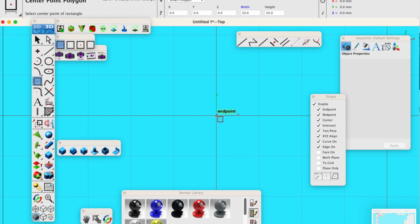Hi, welcome. Today what we're going to do is create a surface mount component tray. So first thing you can see is I've already got ViaCad 14 open. I will go up here and grab a center polygon tool.